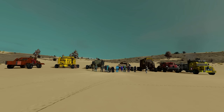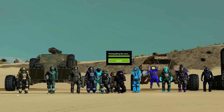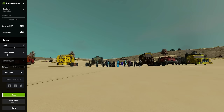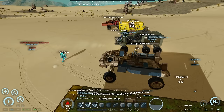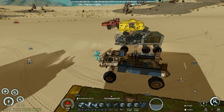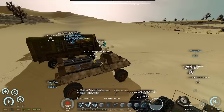Alright, gotta go for a wide angle first to get all the rovers in. Okay, everybody, smile! Or reload, whatever you want to do. Say cheese. Okay, people, let's load up in rovers. Has everyone got their survival kits set to use by everybody? And named. Yes, friends of Steve. And can you make sure they're named as well, like scouting mission or something like that, so it's nice and easy to find.